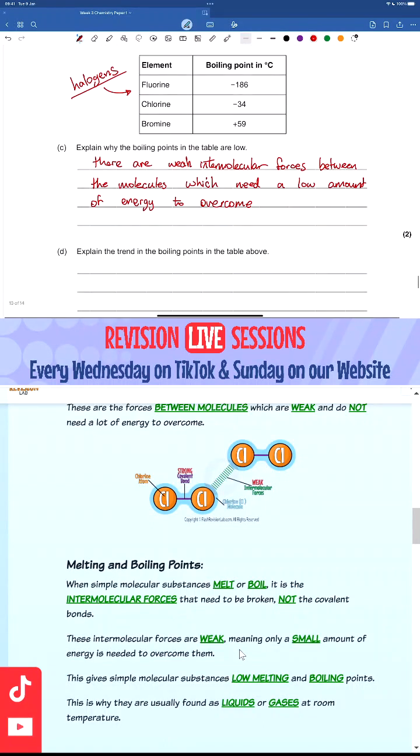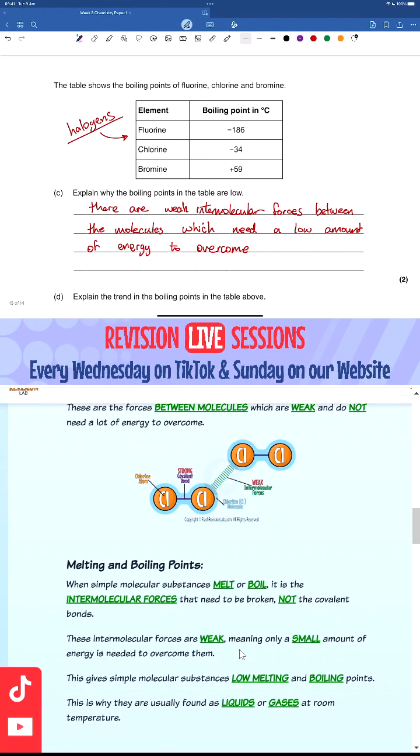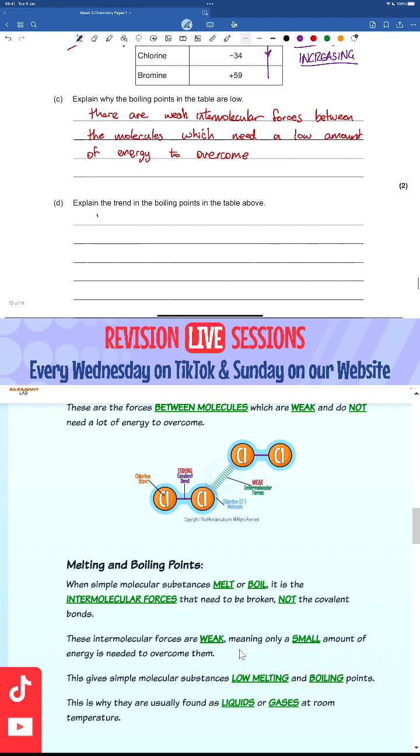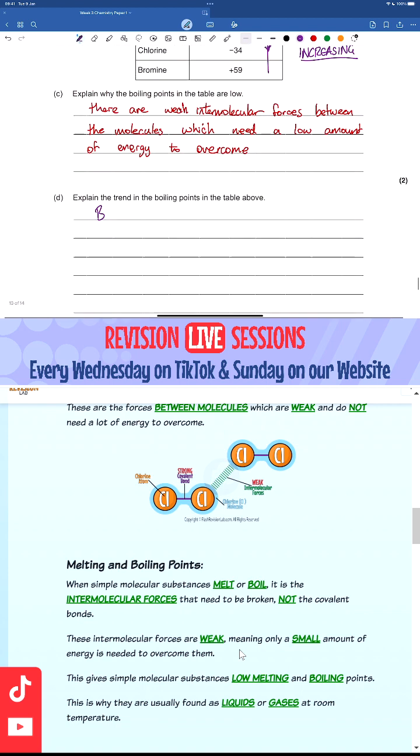Explain the trend in boiling point. So let's look at this trend here. As you go down, what's happening? The numbers are getting bigger. So boiling point is increasing. Why does it increase? We answered a question similar to this earlier, the one with the sulfur and, what was it, sulfur and oxygen? We were comparing 2 different atoms. So increase in boiling point, yes. That will get you 1 mark. But we need to explain it. This is a 3-mark question. What else can we say?